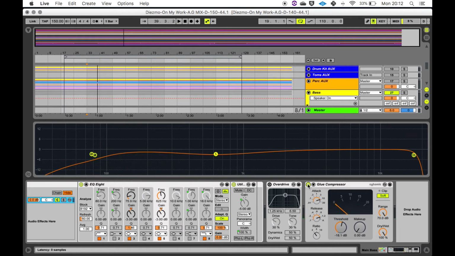That makes it nice and consistent and yet still transparent. So this is before. After.